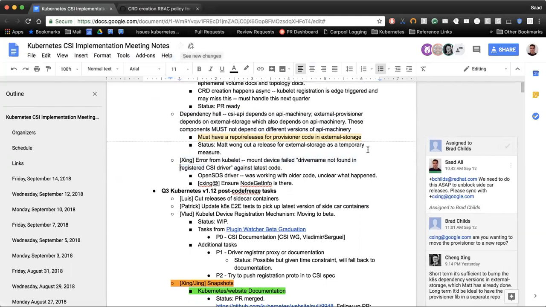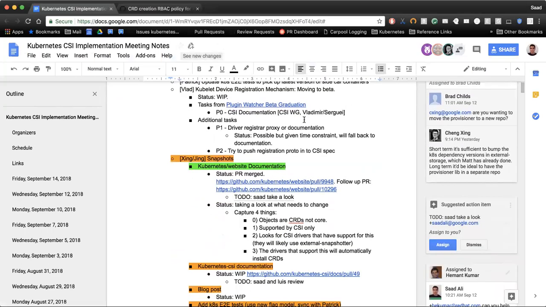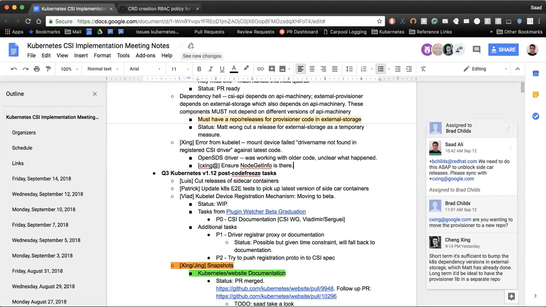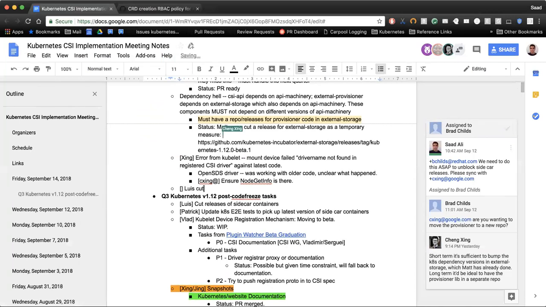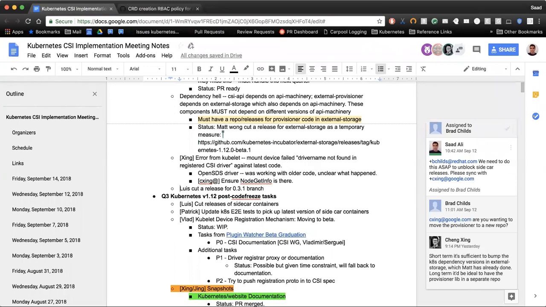Hey, Lewis had dropped a note in a Slack channel saying that he did cut a release for 0.31 for that branch. Okay. That was done. Okay, cool. I think this was around the multi-writer mapping. I think you did. Oh, right. And then cut a new branch to be able to pick that up.